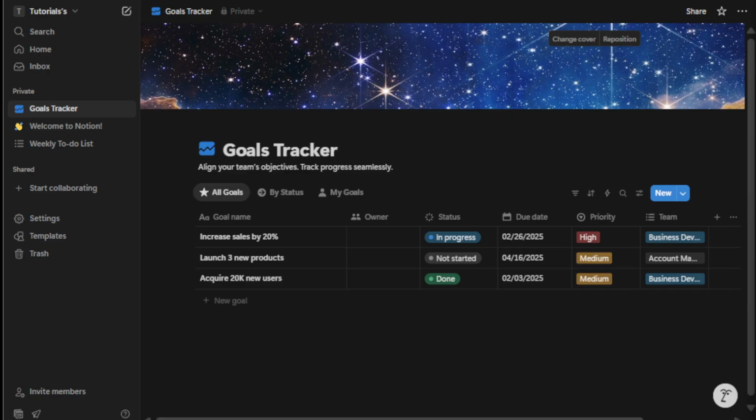First things first, to create a nested page, you'll need to begin by opening a parent page in Notion. This parent page is essentially your main workspace or the primary document where everything will be housed. Think of it as a folder, if you will, and you're about to add a new subfolder within it. Open your Notion and find the page you've designated as the parent. If you're starting from scratch, create a new page and give it a title that captures the overall theme or project you're working on.